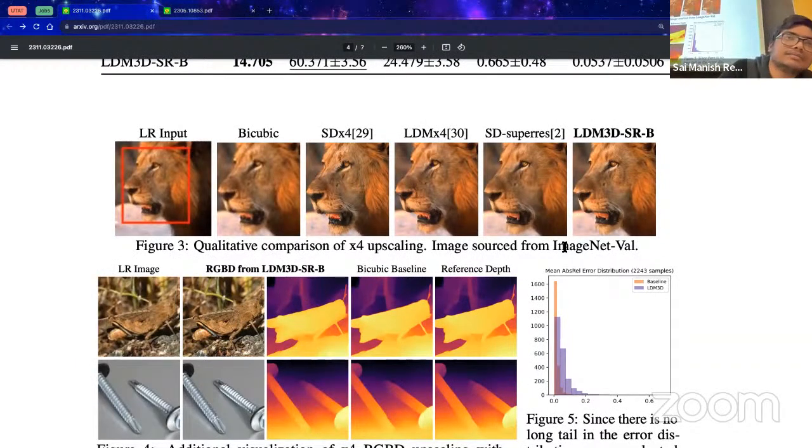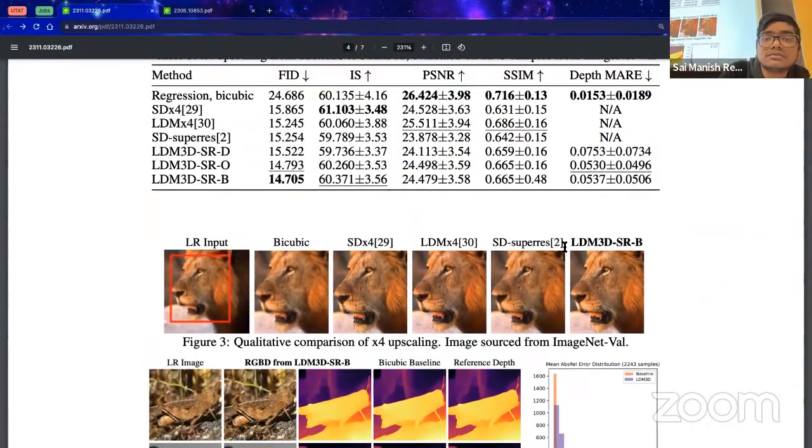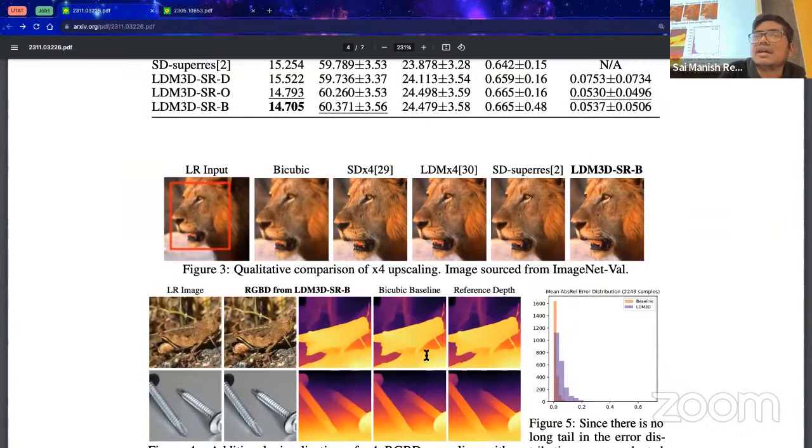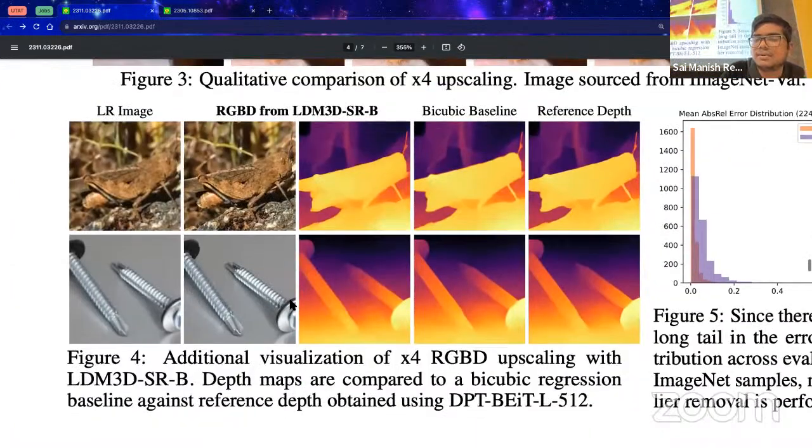Okay, it's just a qualitative comparison. So the output also has a depth map, right? Yeah, it should. I think this photo summarizes everything. We can see the depth maps.